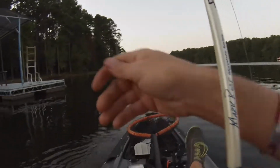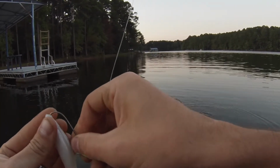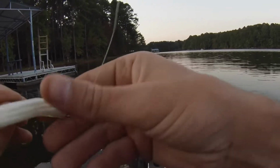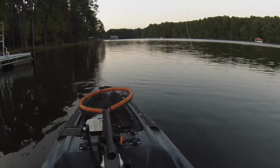I thought a fish had it. A fish had it the whole time. I'm sitting here still popping. It felt like a fish had it, but then again it didn't at the same time. It's kind of weird. It must have been small because it had just the tail. It didn't even have the hook. If it had the hook, I would have caught it. Get another soft plastic out. That one's ruined.